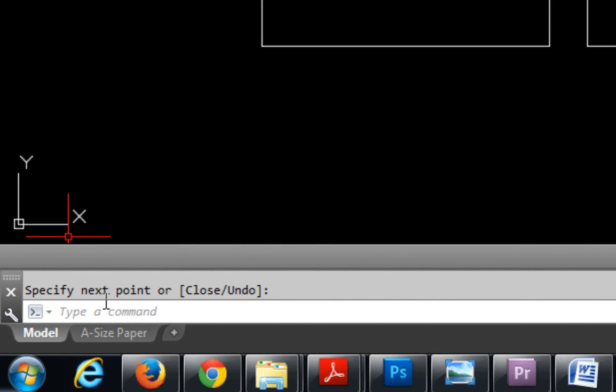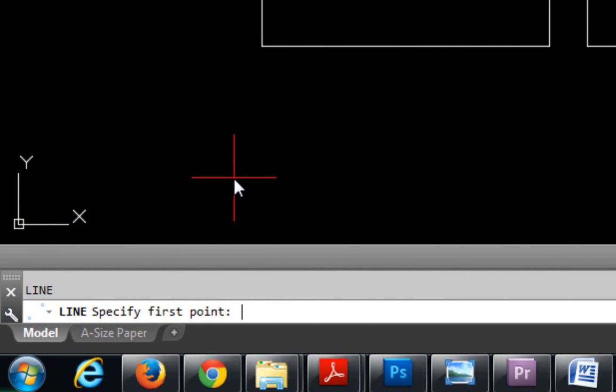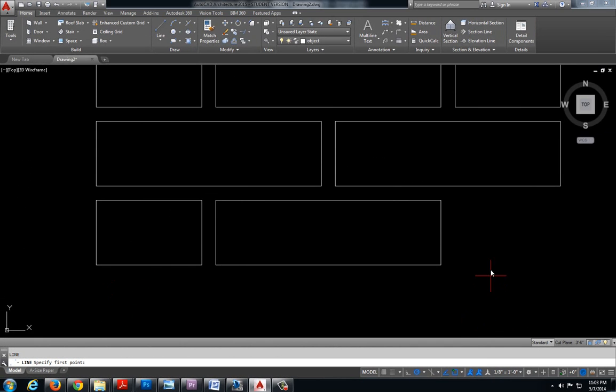If I just hit enter on my keyboard and you look down here in the command line, it enters the previous command that I was working on, which is line. So I can come in here and keep drawing lines. If I, for example, hit enter, I can end a line. If I hit enter again, I start that line back up. That's another quick tip that will help speed things up, or you can do it the traditional way that you've been doing it.